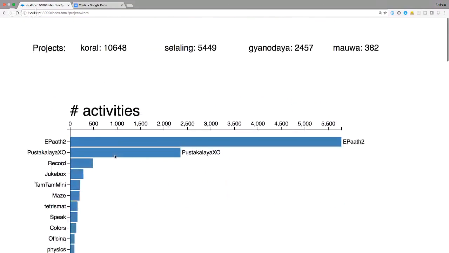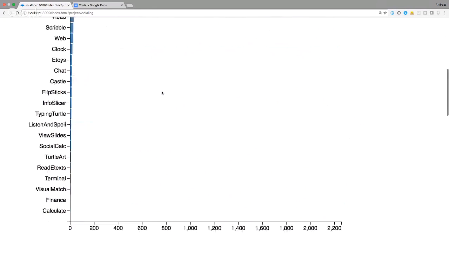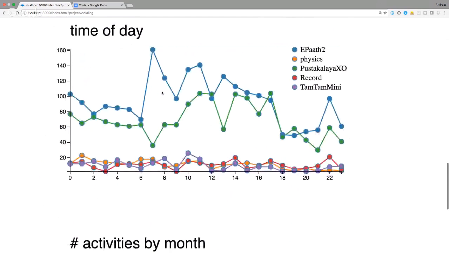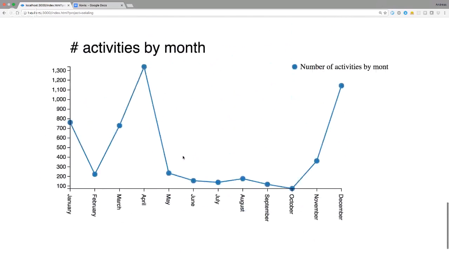And you can also go to the other projects. They have slightly different distributions, but the pattern is pretty much similar: ePath is the most commonly used one. This one here, the laptops in this project were used differently, maybe because a teacher fell ill or changed, or there are so many factors that we don't know about.